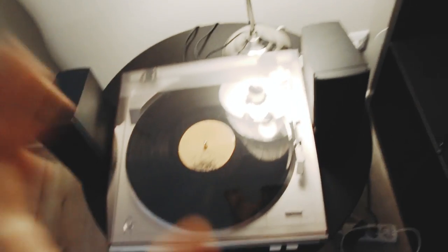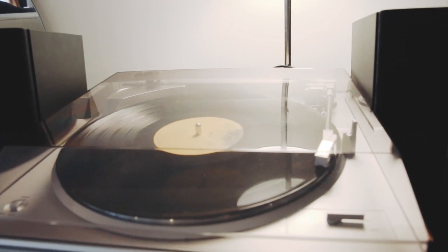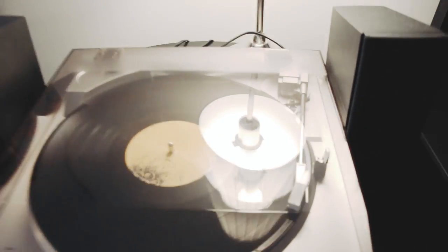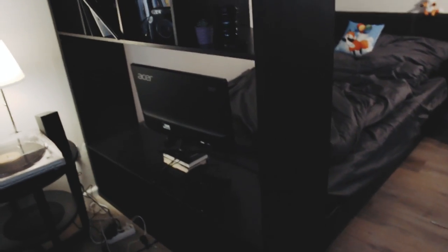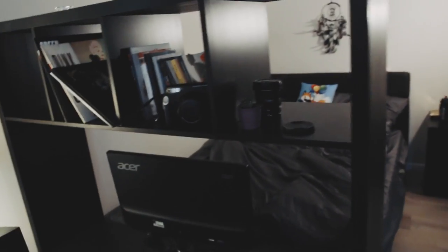Then there is my LP player that I actually use. And then you have my Netflix and chill setup, which is my favorite part. So I customized a bookshelf from IKEA. It's supposed to be shelves like this all the way down, but then I cut out the two middle ones, so I only have the bottom and the top ones, where I currently have some camera equipment, some books, my LP plates, and some flowers.